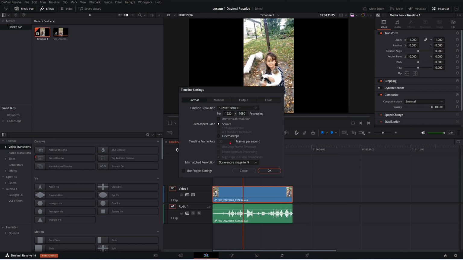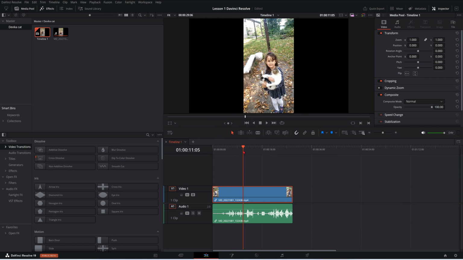Once you have set the frame rate, you have to be very careful when the client gives you a task to accomplish. Just remember the timeline frame rate. Once I have fixed it at 30, it can't be changed. But there is a trick, and I will show you how to change this frame rate in our next class. It's very important, so take care, because you can't change it very easily.